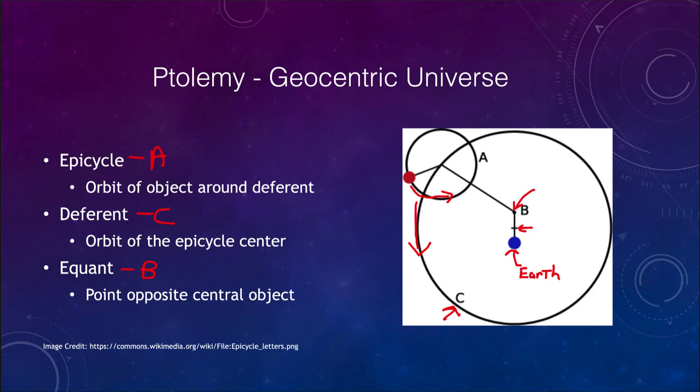So why did we believe this for such a long time? Well, there was no reason to change it when it was still working. And it wasn't until more instruments were developed that gave us more accurate measurements that we were able to find that there were some deviations that simply could not be explained in this type of model. But for over 1000 years, this is actually what we used to be able to explain the motions of the planets.